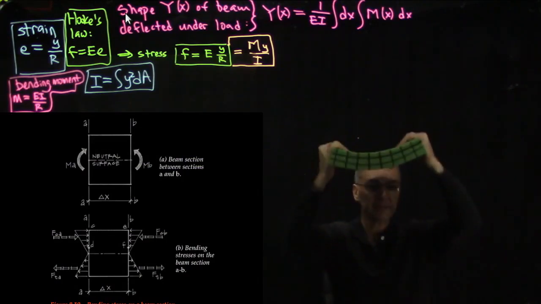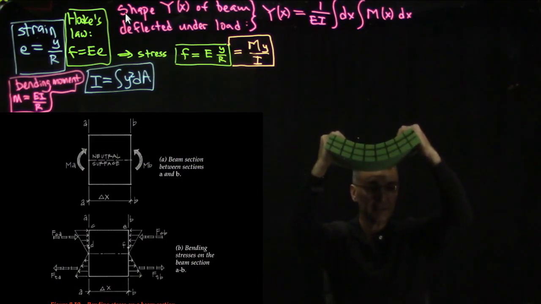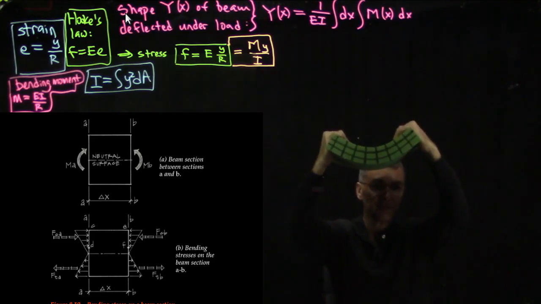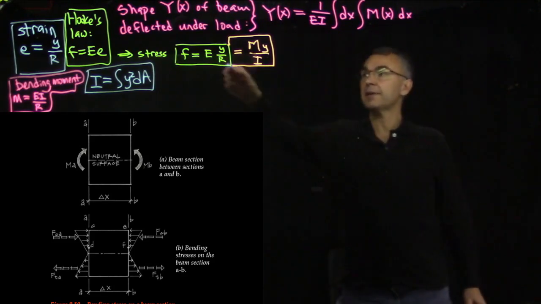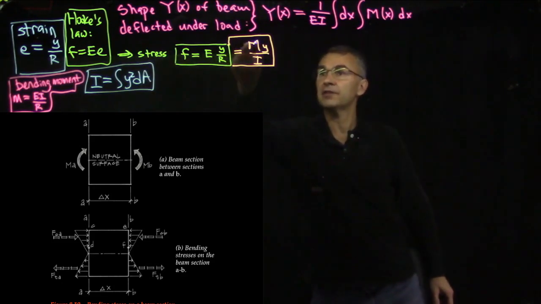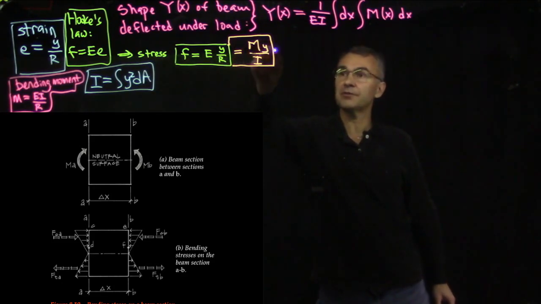This diagram indicates that for a simply supported beam, the fibers farthest down below the neutral surface are the ones that are most in tension, and the fibers farthest above the neutral surface are the ones that are most in compression. And then right along the neutral surface you have neither tension nor compression. And we have that spelled out in math over here, that the stress is the bending moment times the distance above the neutral surface divided by the second moment of area.